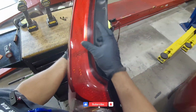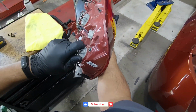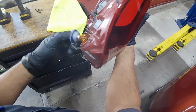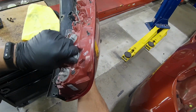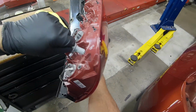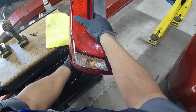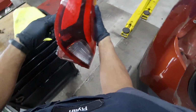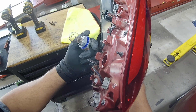So yeah, this is your running light. This is your reverse light, just in case you want to know. And it's going to be another running light right there. And what is this? This is going to be your brake light. This one, it looks like it's going to fail soon.